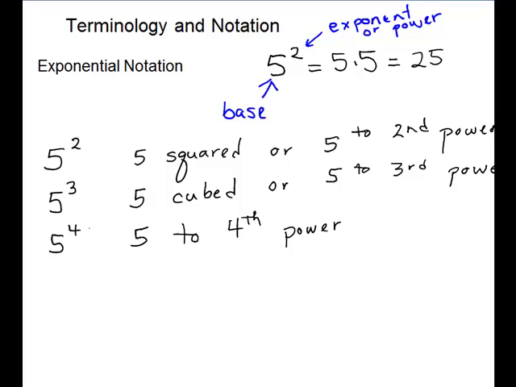The exponent that we don't usually see is a 1. Let's look at it for just a minute and see what we would do if we had a 1 there. We would read it as 5 to the first power. But if we try to simplify it, it says 1 copy of the base. 1 copy of the base is just a plain old 5. And so that's why we don't see the 1 written there. So no exponent at all would be a 1, or we could write the 1 and clean it up, but it would give you just 5.